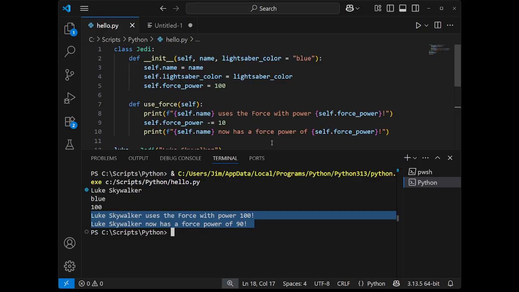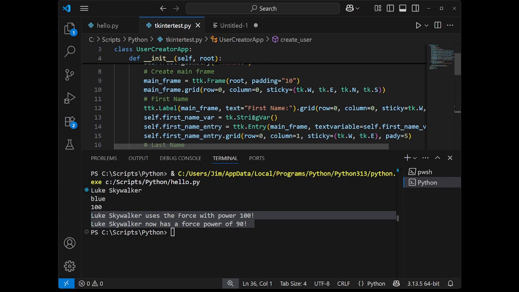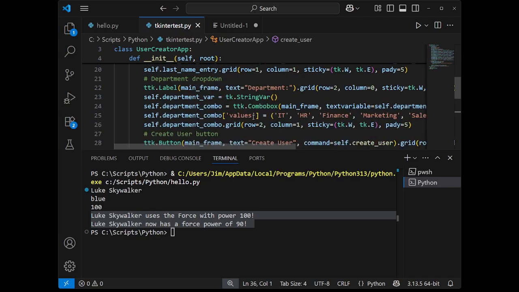And it kind of goes to the same thing as the functions, and just the automation in general, that we want to do things the same way more than once. So I do want to talk about tkinter and making graphical user interfaces, because I love doing that if you are familiar with my work. And I already went ahead and made one. I made a little tkinter test. It's just a little user creator. It doesn't really do anything.